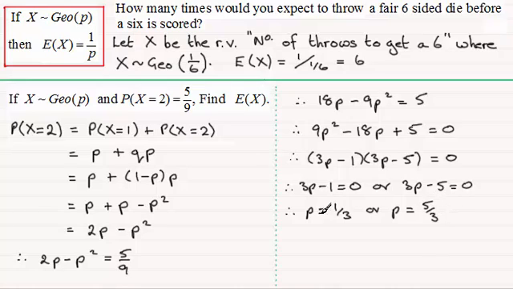But remember p is a probability and so therefore it's got to be greater than 0 and less than 1. So let's just say that since p must be a value that's greater than 0 but less than 1, then it follows that p must be equal to one-third.